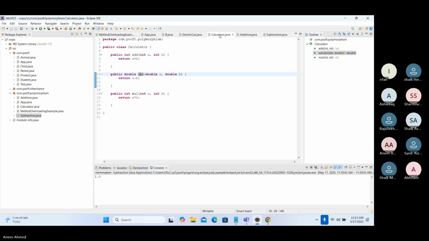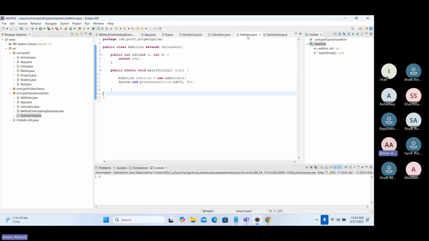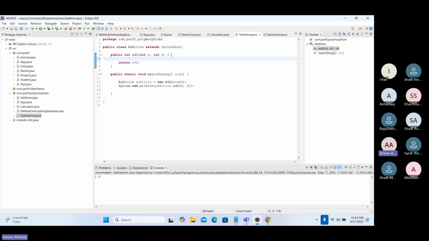Superclass method example. How to call that? For example, already here we are doing addition. In the addition, I have already created it. I will call it here, because already by using the extends keyword we will get it.